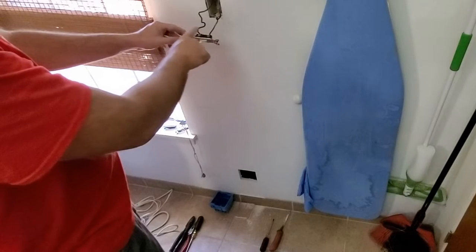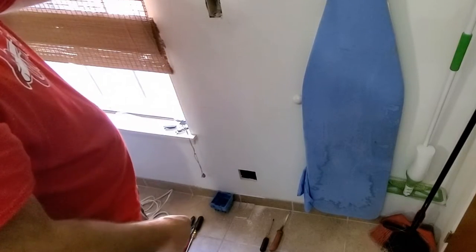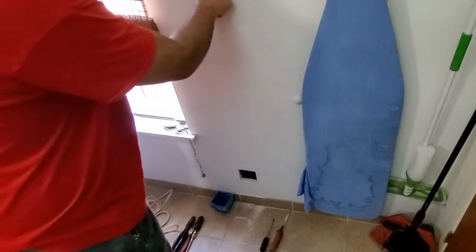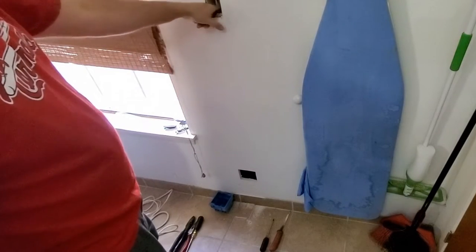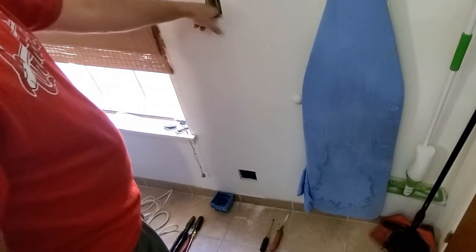Okay, so one of these two is the one that's got electricity, and I'm going to go ahead and just move it up here so I don't have to worry about it being in the way. I'm going to move that neutral to the side. Let's clear this hole out.